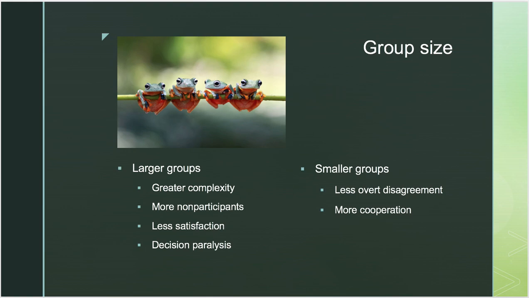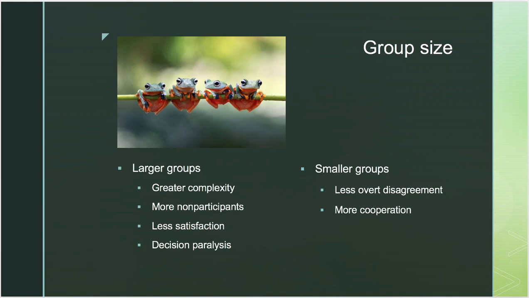Right? People then don't have to participate as much because they can sort of disappear. So if you think about a classroom with 15 to 20 people in it, there are people who can disappear. If you put them in small groups of 4 or 5, it's really hard for people to disappear. Usually these larger groups also have less satisfaction. You don't feel that your voices are heard. You don't feel that you're actually participating and contributing. So there's usually that idea of less satisfaction.